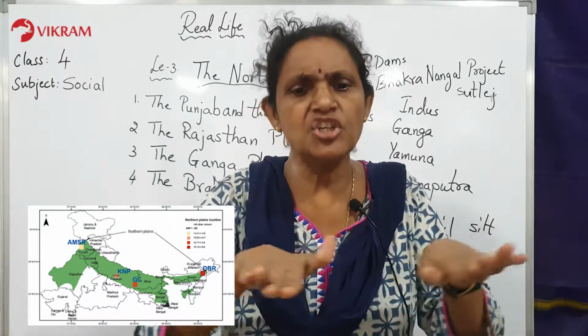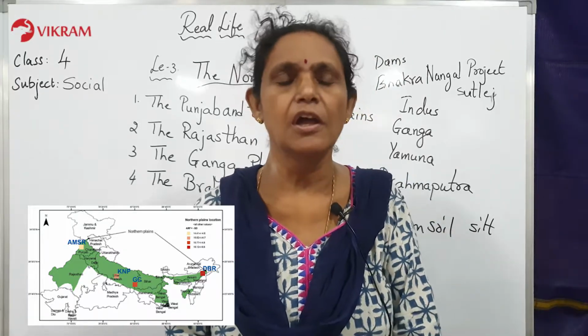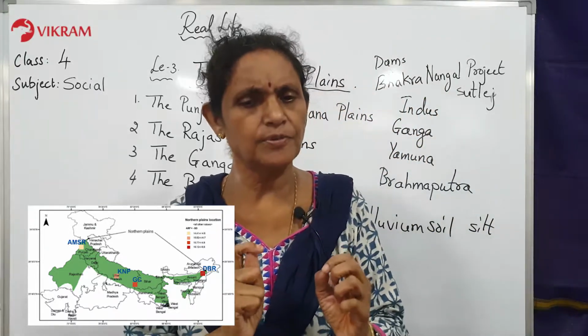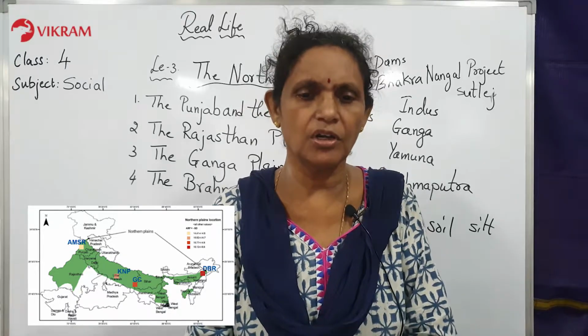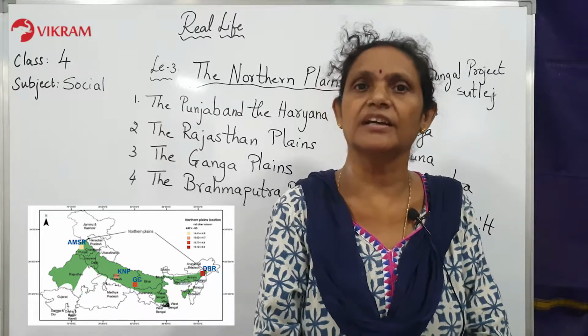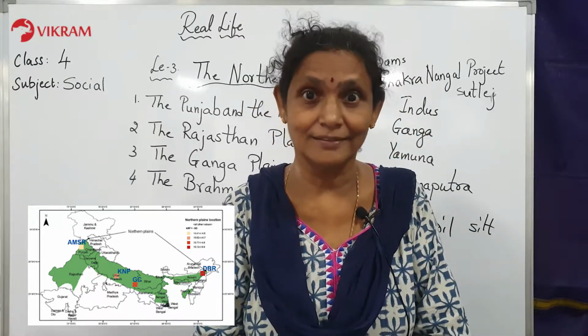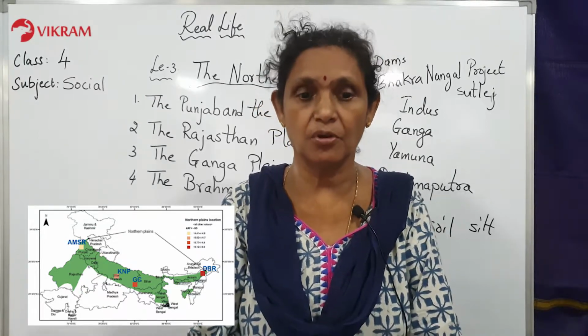It is a very rich plain with good alluvial soil. This plain is suitable for a variety of crops. However, the main crops of this region are rice and jute. The state of West Bengal is the leading producer of jute in our country. I am sure you have seen, children, jute bags. Yes, the jute mats. So this is produced in West Bengal.